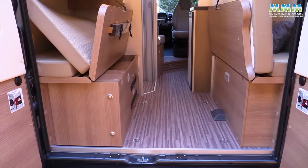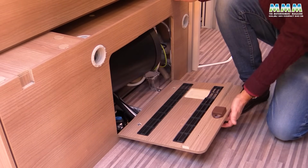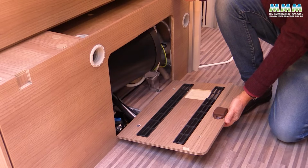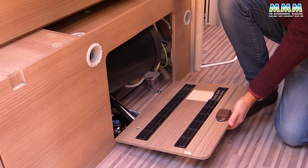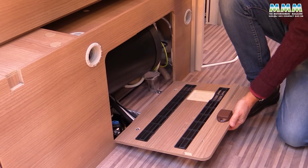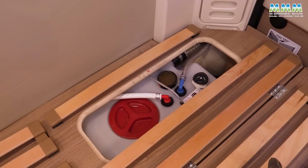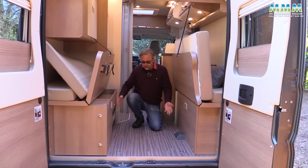And having achieved your full-size bike garage, well, you've got access into your combi boiler. Now that is a 6E gas and electric boiler in this particular van. That is another optional upgrade. Standard spec is just the gas only one. The water tank is built into this locker at the side, and you've got access from the top for servicing. But what you haven't got is any of those fiddly cupboards and drawers that you can't get at anyway when this area is full of stuff.